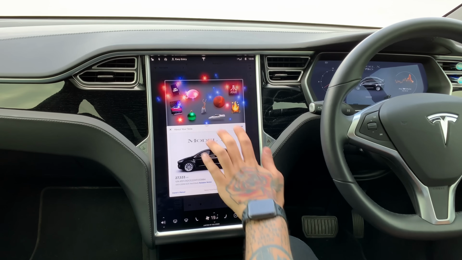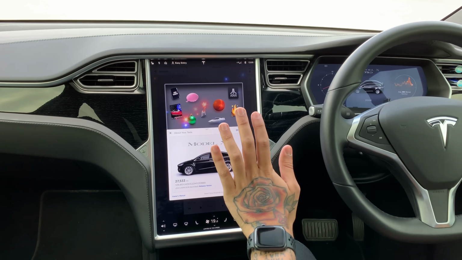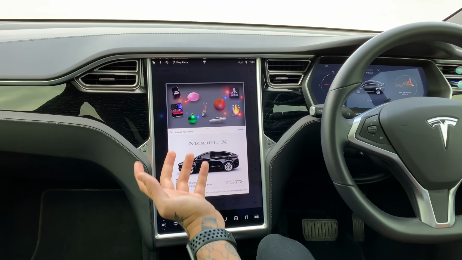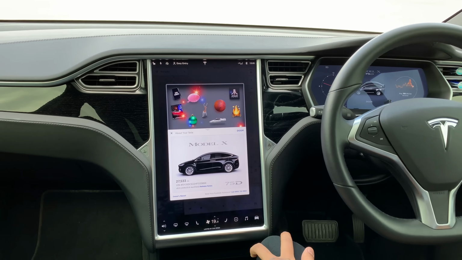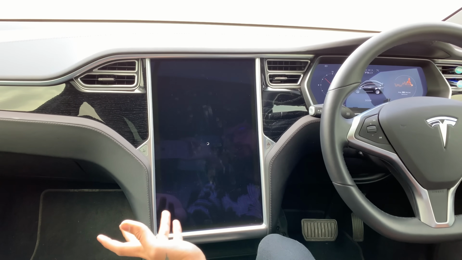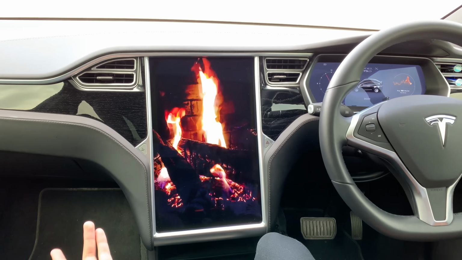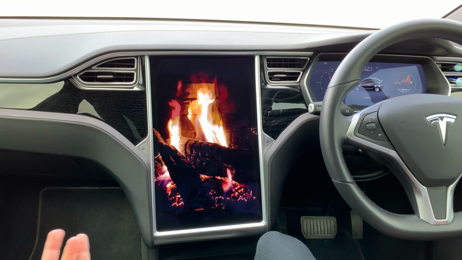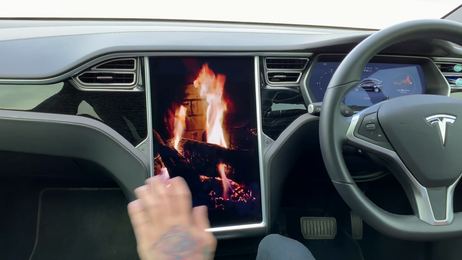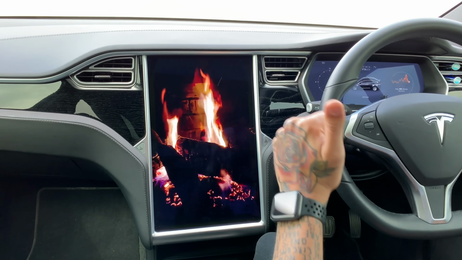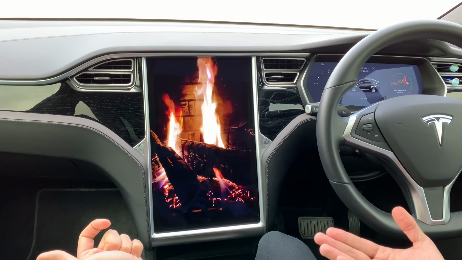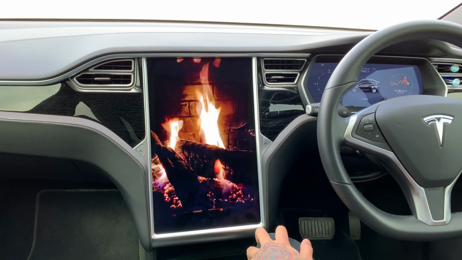Now, the other 9 that you can access through here are awesome, and they've all come at different times. So some of them were here at the start, some of them are new. The newest one is romance mode, or romantic mode, which does this. It loads up a beautiful fireplace. Now, it doesn't only do that. We're now getting hot air come through here, and the heated seats are on. And if you have heated seats and the double AC unit, the back will also be heating up as well.